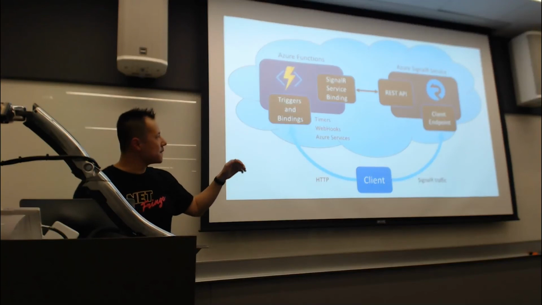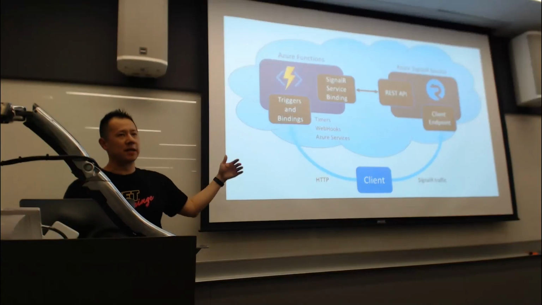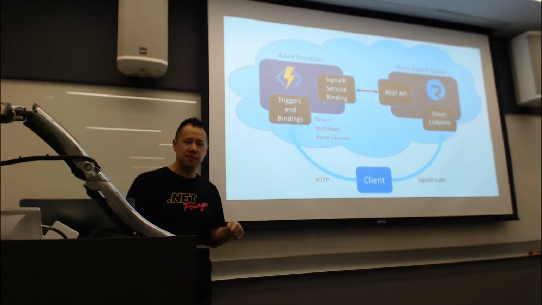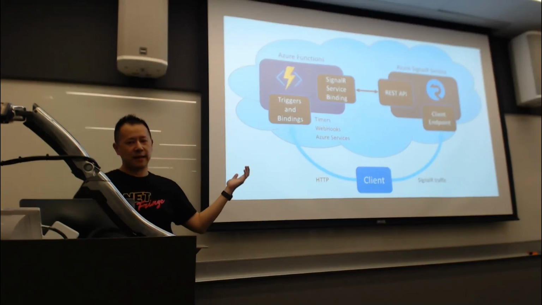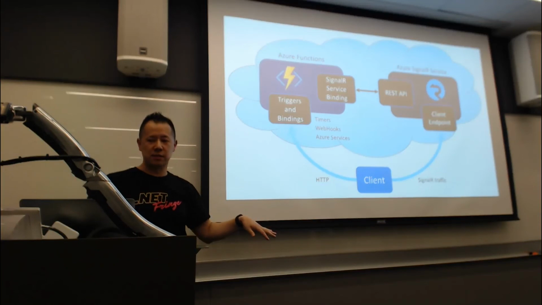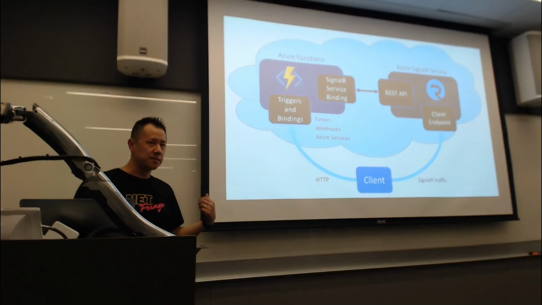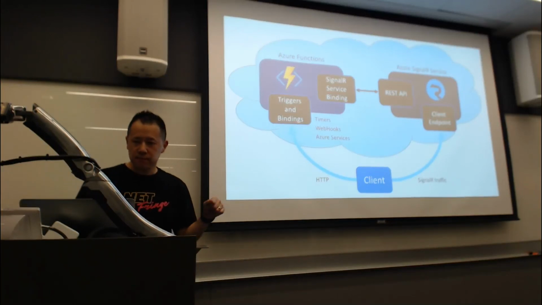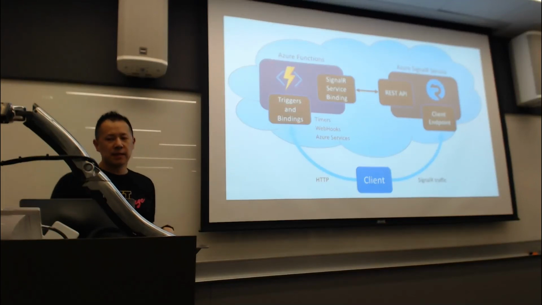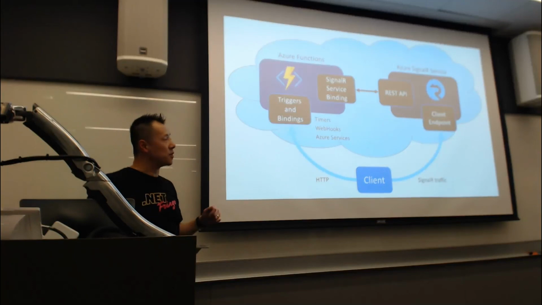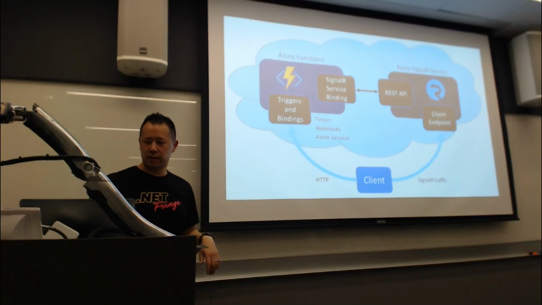Bindings allow you, in the application, to work with just objects and strings. And in the case of an output binding, you just return a bunch of objects. Behind the scenes, Functions will actually write those to the right places that you told it to. So your code becomes very clean. Your first line of code, you already have the objects you want to work on. You do some work on it, and you return it. And then it gets written to the right place. So SignalR becomes another output binding. When you return a bunch of objects, it will get sent down to SignalR service to be sent off to a bunch of clients.